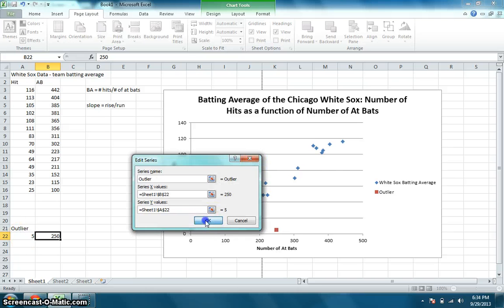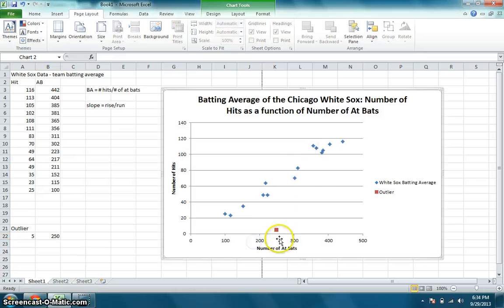And we're going to hit OK, and we're going to hit OK again, and that's going to show you your outlier. It's super important that you do this step because it's going to help us now when we do our trend line. So if you want to flip your green sheet over, we're now in step 5, adding a trend line. If you don't omit this outlier, it's going to dramatically change the slope of your trend line, which is going to be a huge issue.